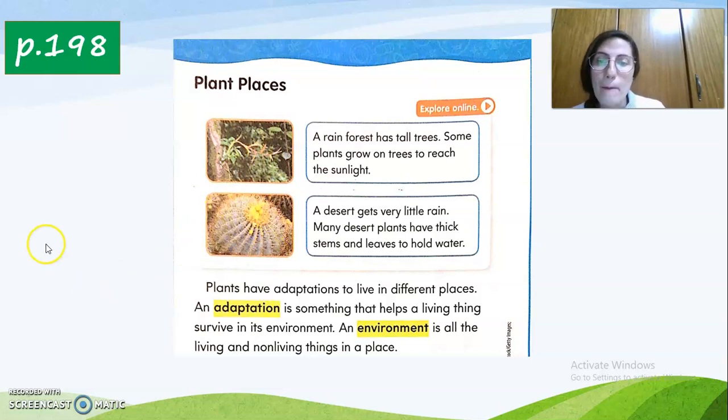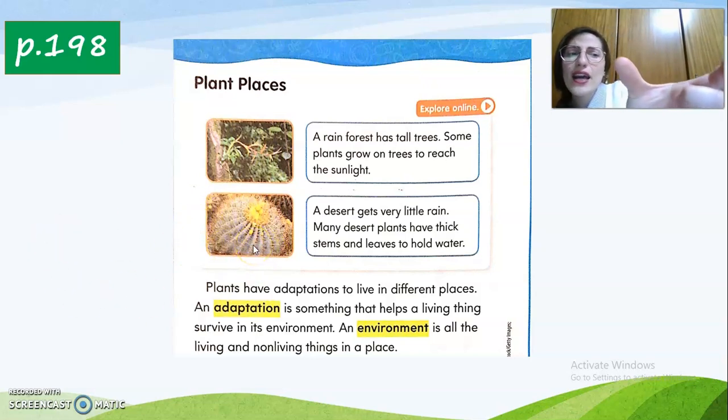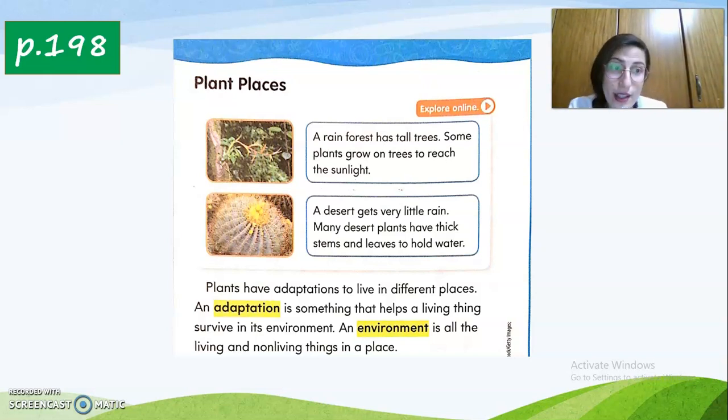That's why many plants that live in the desert have thick, really thick, okay? Thick stems instead of thin. Thick stems and thick leaves to collect in the water and hide it in. And whenever the plant needs water, it will send it in order to help it survive in the really hot, dry weather in the desert. Okay? In that way, it's helping the cactus to survive in its environment.